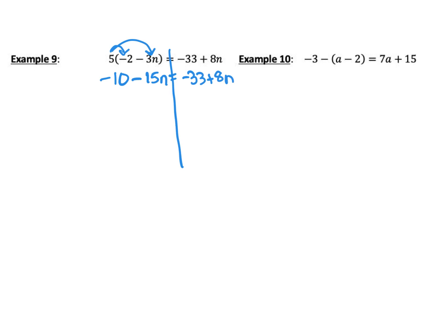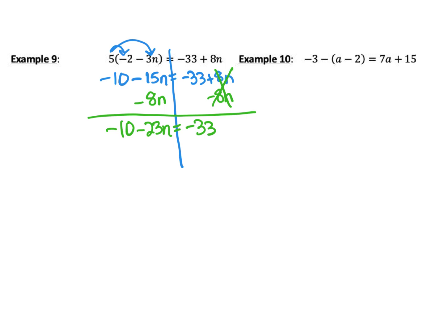8n. So from here, I like to move all of my n's to be on the left-hand side. So I'm going to subtract off 8n. And you're like, but Miss Marion, can we move the negative 15? Yes, you can. Just as long as you do it correctly, you'll get the same answer. So we have negative 10, and then put in your calculator, negative 15 minus 8. Negative 15 minus 8 is negative 23n. We have negative 33, positive and negative 8 go away.